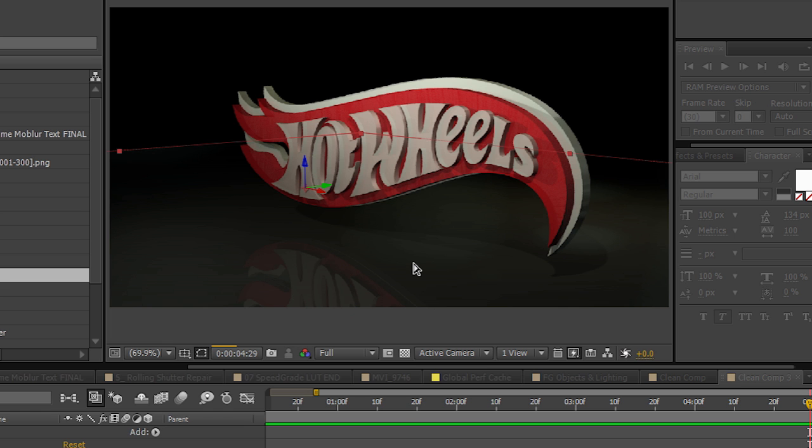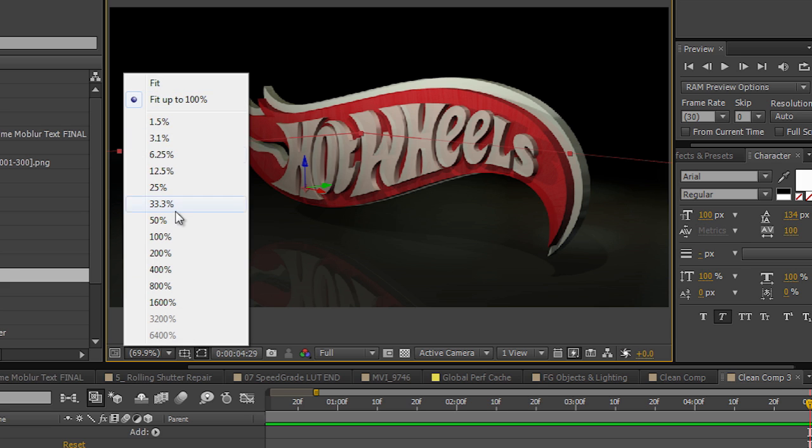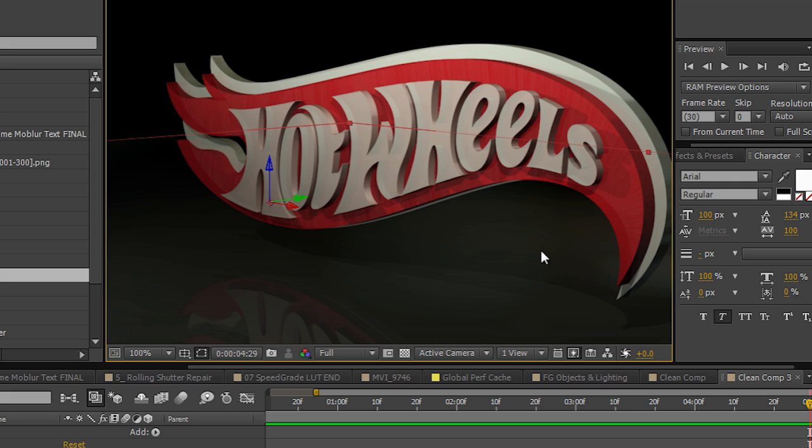Again, adding things like motion blur, depth of field, and so forth. These are all things that people who have been working in 3D modelers have had to deal with for quite some time. After Effects is utilizing every resource in your workstation as much as possible: your GPU, your CPUs, RAM, and disk. And from this perspective, I have a Quadro 5000 in this workstation, and as you can see, it's starting to give me a really good image, and the performance is really good. As an example, if I bring this up to 100%, you can get the idea that I can create a good image using shape layers and text layers within After Effects and utilizing my GPU to its full extent.